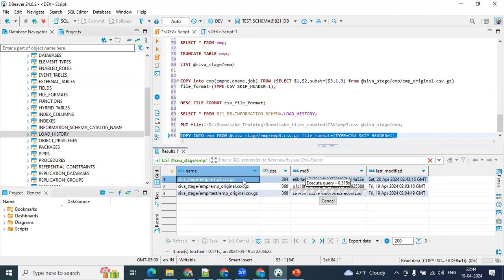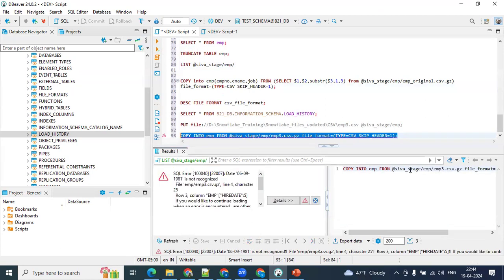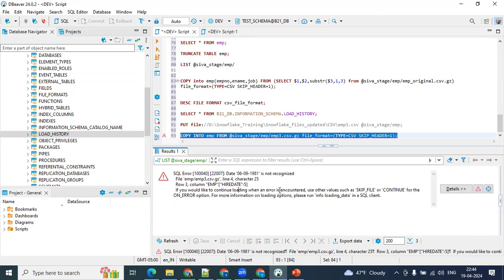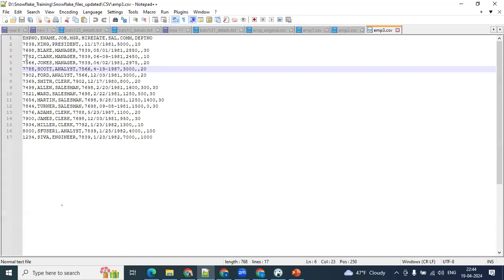Now try to understand what is happening. See, what is the error it is throwing here? Observe this error carefully and tell me. It is clearly saying that in the employee 3 file, line number 4, character 25. Can you go and check that? Line number 4 is this one, or not? Is this the 25th character? Column 25 here. That means it is clearly recognizing exactly where the error is.